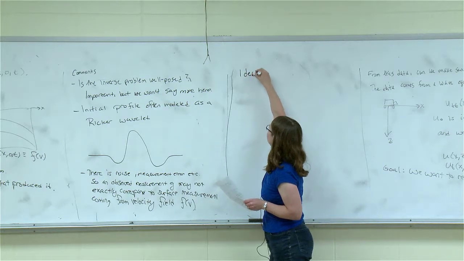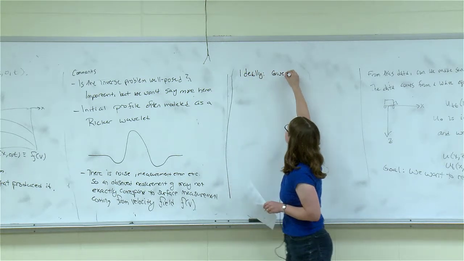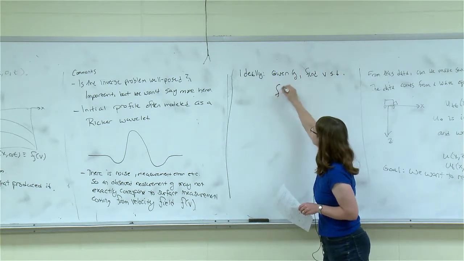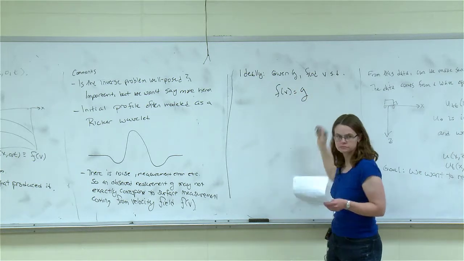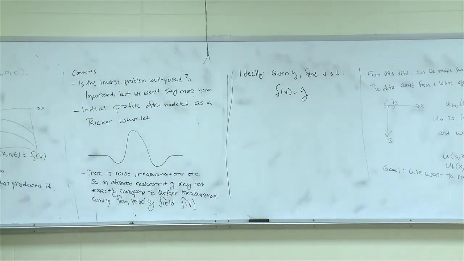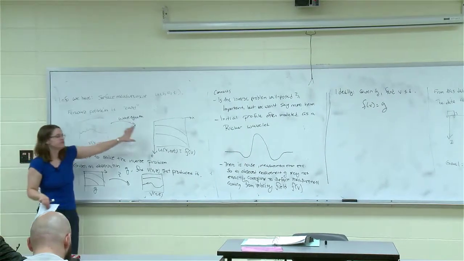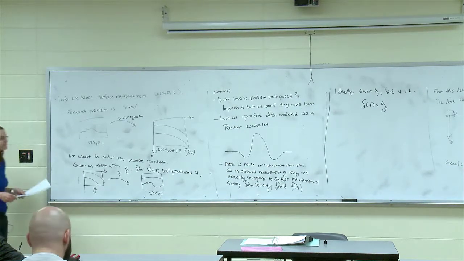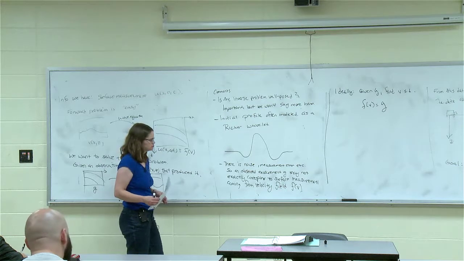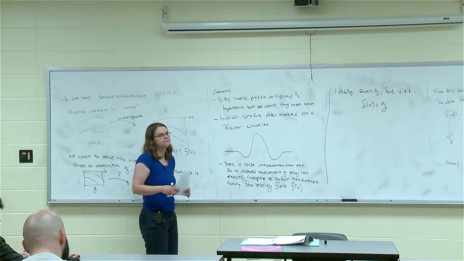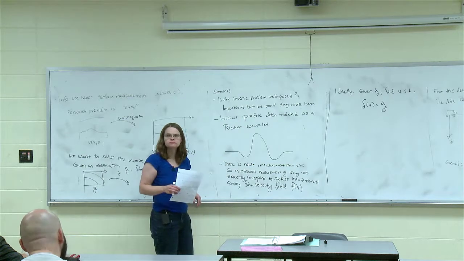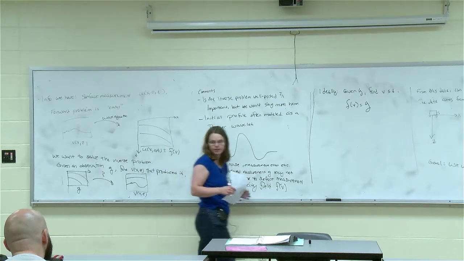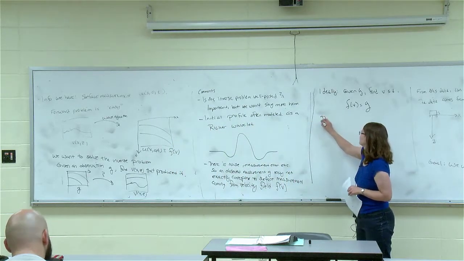So ideally, we'd want this. Given G. Right, given this data, let's find the velocity field such that the simulation exactly matches the data. That's the best we could hope for. Now, knowing that this may not be well posed for any number of reasons, noise being one of them, we're going to relax this.